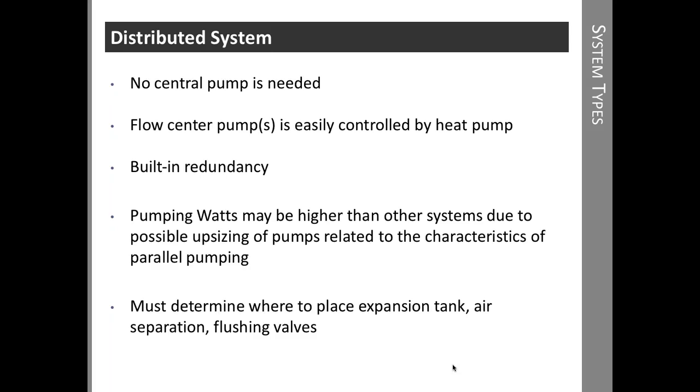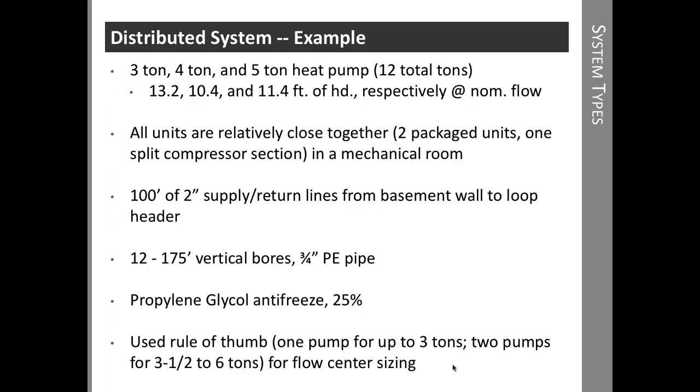Where do you place the expansion tank? What do you do about air separation? Are the flushing valves in the flow center adequate, or are there larger flushing valves needed? And as I mentioned earlier, we can't put multiple non-pressurized flow centers on the same loop. So, some challenges with distributed systems.